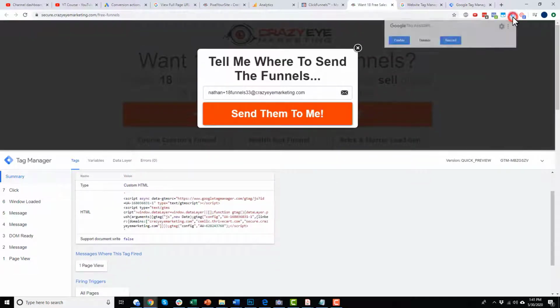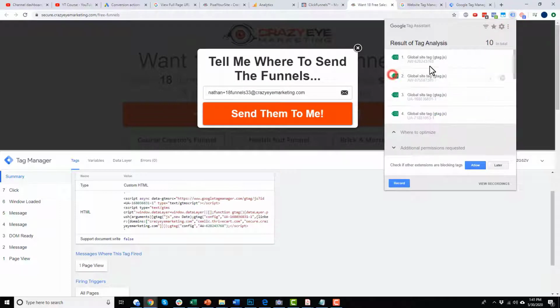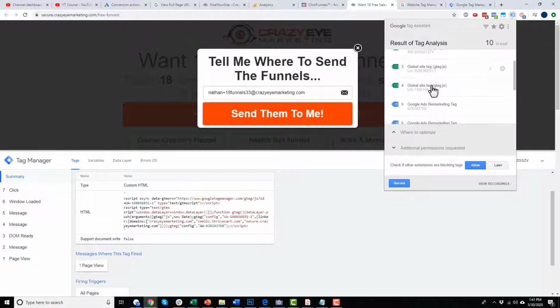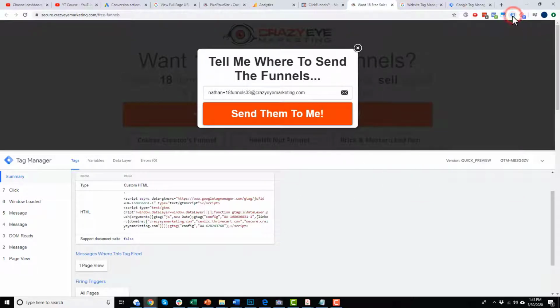I could also use my Google Tag Assistant up here to make sure that my code is firing properly. So I'd go through that process and make sure it's up here as well as down here. And if it's in both Google Tag Assistant and in Google Tag Manager, then I think, hey, it seems to be working correctly. So great, I have my base code installed on my funnel or on my website. And now I can move on to the next step, which in our case is to track the click event.